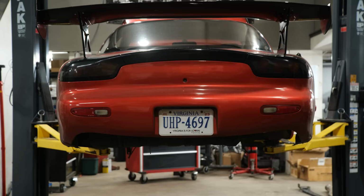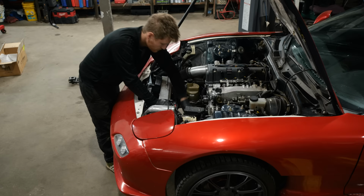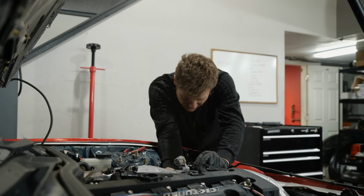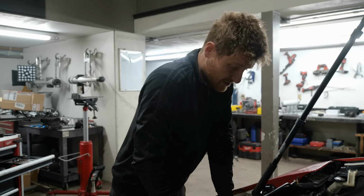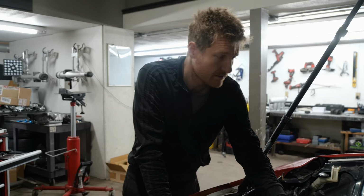We're still waiting on parts delivery to finish up the rear diff swap, but we're not just doing a diff change. There's a lot of refinement that I want to do, and that refinement has turned us to the engine bay. The first order of business is to remove the catch can. Especially up by us, whenever I see a catch can on a street car, I immediately warn them about the side effects of running that catch can.